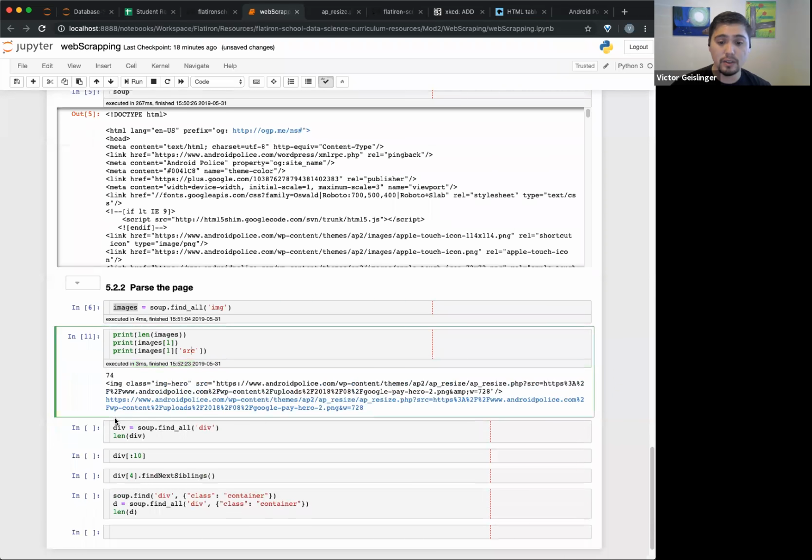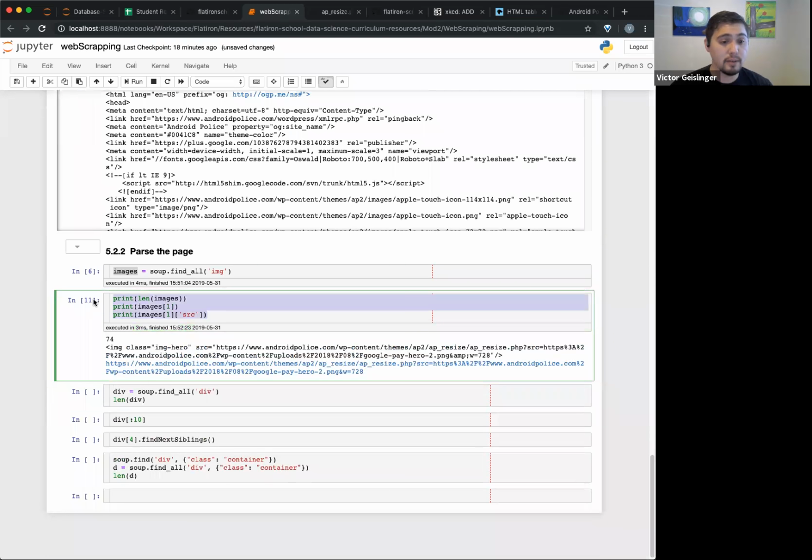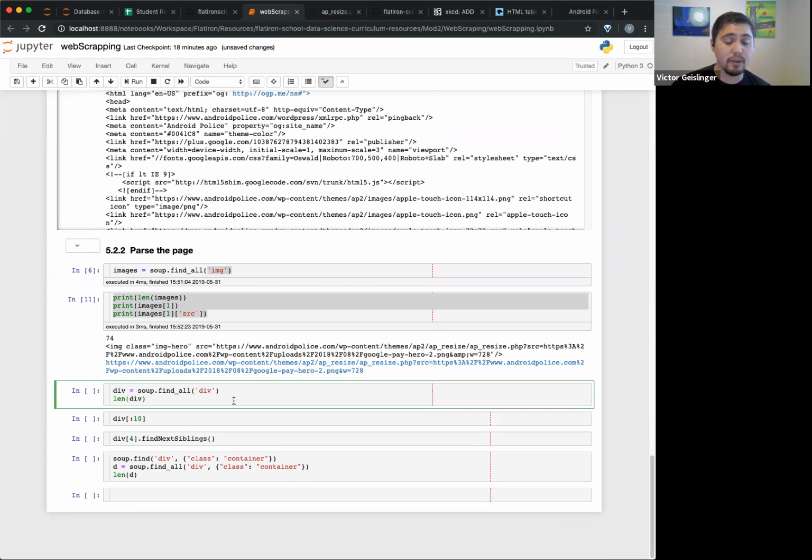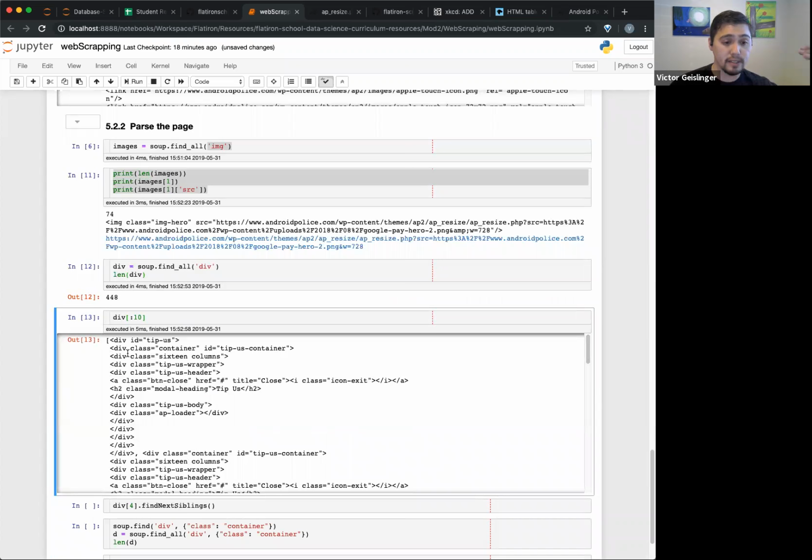Okay, cool. So again, that was pretty simple. You can see, once I have the soup, it's pretty easy to find all those images. We can also find other elements, for example, find all the divs, which might be useful if I'm looking for an article structure. For example, if I'm looking for the first 10 divs, I can very quickly look and say, all right, what are the different divs, which are basically the different nesting areas.